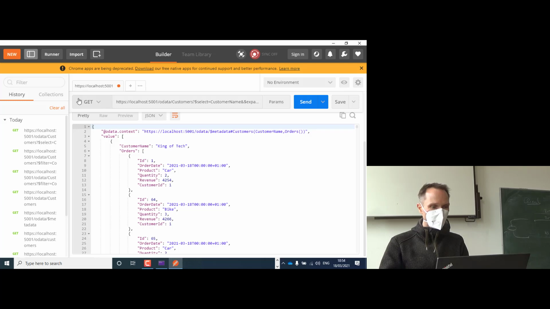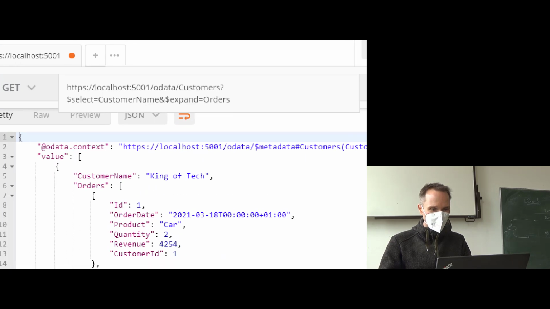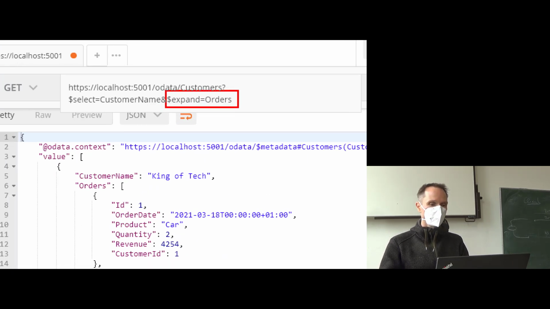That's the last thing that I'm going to show you today. Just so you get an idea, what I added here is the so-called expand clause. See that one? $expand, right? And now take a look at what we get down here.